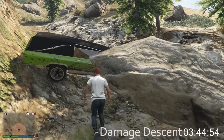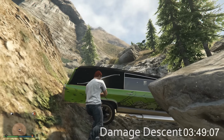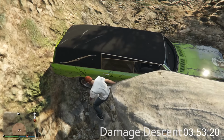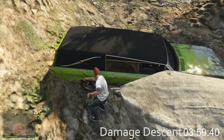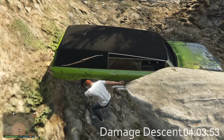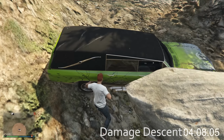Of course, the preview window that I use when I'm recording this in Adobe is only about a quarter screen, but yeah, there's smoke. I can see smoke coming up off over that rock. Alright, so now let's kick this to the side. See if I can't get that back end to point a little better up the hill. I think I just bent the wheel by kicking it. The power our GTA Online characters have over steel.